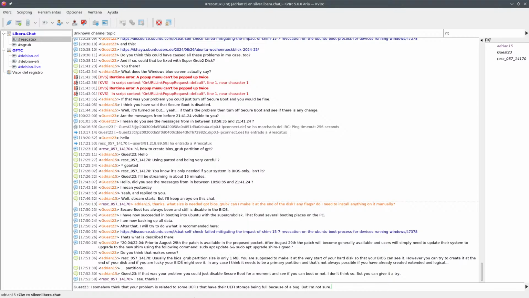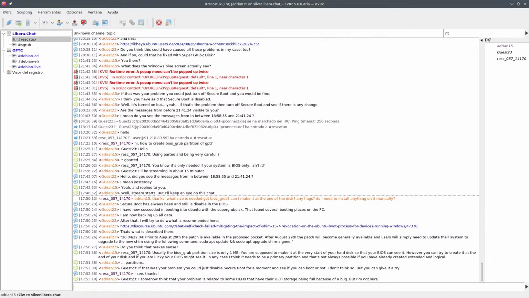In any case, if disabling secure boot doesn't fix the problem, you can burn a supergrub disk onto a CD, boot from there, and gain access to Ubuntu. Quite easy.